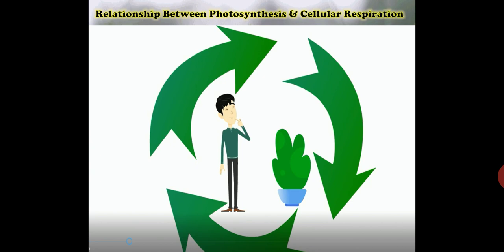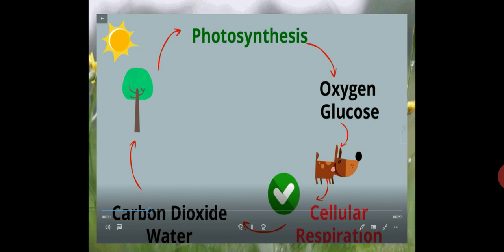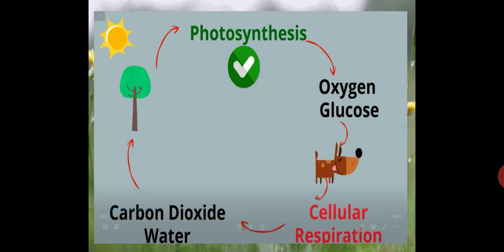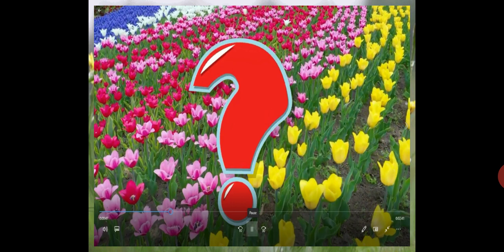Photosynthesis and cellular respiration have a similar relationship. The waste product of photosynthesis is used in cellular respiration, and the waste product of cellular respiration is used for fuel in photosynthesis. In order to stay alive, we need to eat. However, have you ever thought, do plants need food? Yes, but how do plants get food by just standing around all day? Plants get their energy using a process called photosynthesis.